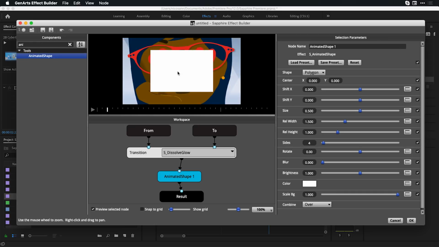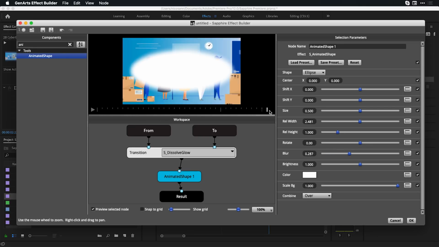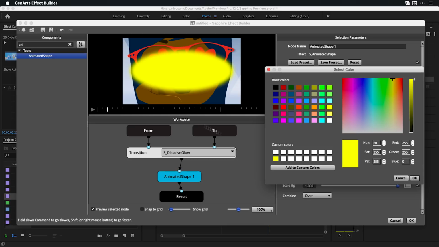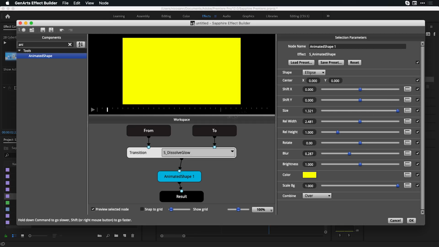What we can do first of all is change the default shape to an ellipse if we need. And I'm going to change the relative width of this shape to make it much larger and add a little bit of blur. Now what I'd like to do is have this shape animate over time and reveal the next image underneath it. Let's stylize it a bit first by changing its color to a pattern that we may want to use throughout our project. In order to get animation, I'll first set the end position of my shape. I want that size to be quite large, as well as for it to rotate a number of times throughout the scene.